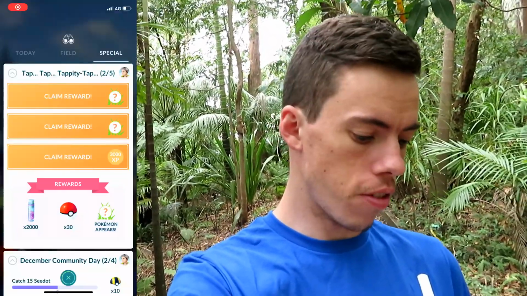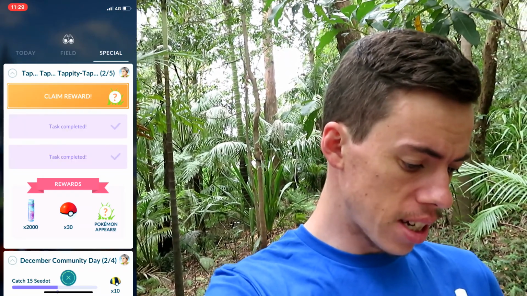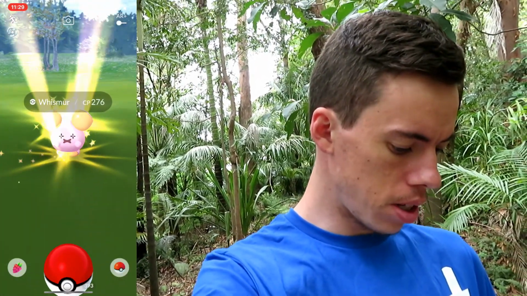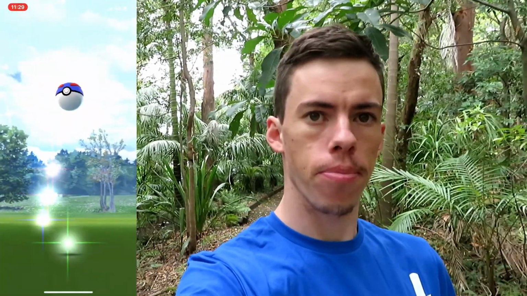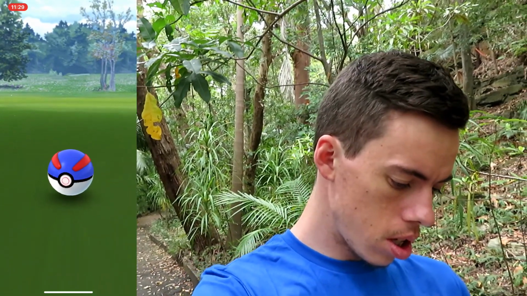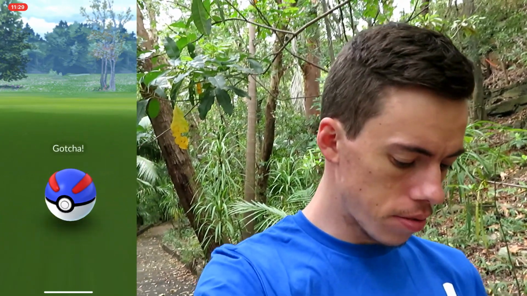Alrighty guys, we've just smashed out stage 2 out of 5, so let's claim it. 3000 XP, first Pokemon encounter is a Wheezing, interesting. Can't really sound too fast on the Wheezings at this point. Get that excellent throw. But yeah, so that's a 1, that's a 2, and that is a 3. Down goes the Wheezing right there guys, awesome stuff.